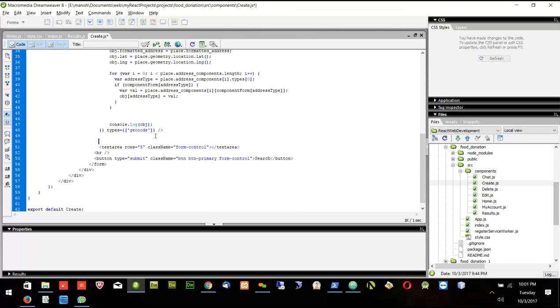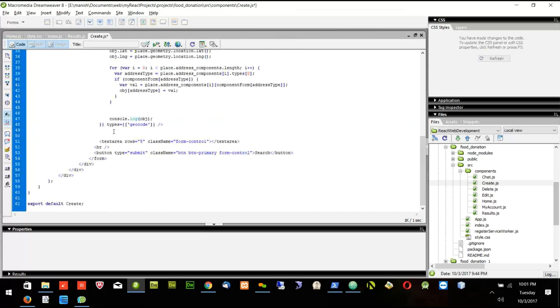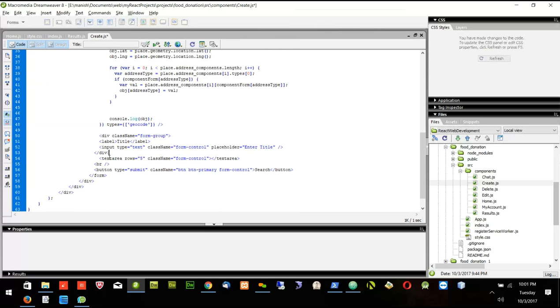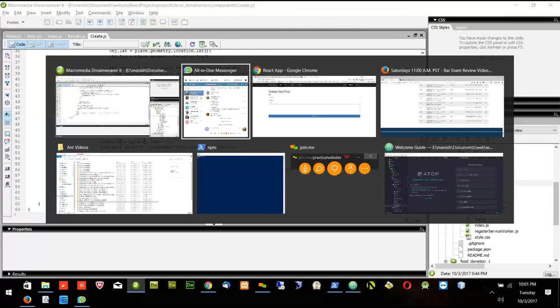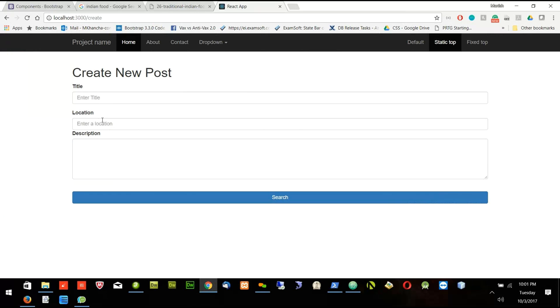Above it, I'll copy this div tag and change the area to text area. I'll grab this text area and put it here, and the title will be description. So you will see title is there, location is there, description.